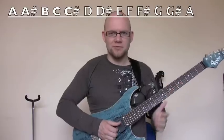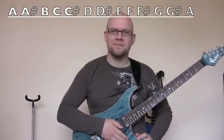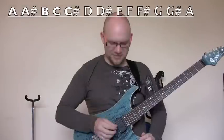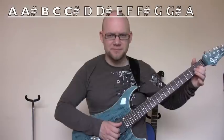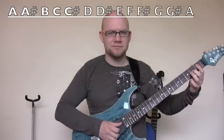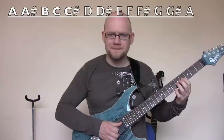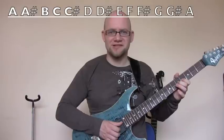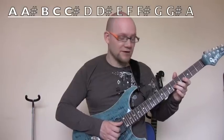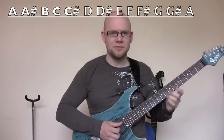So if we say, for example, the G string, and we want to know what's on the sixth fret, all we need to do is count up in that pattern. So it's going to go G, G sharp, A, A sharp, B. Now there's no sharp or flat between B and C, so go straight to C. Then it goes to C sharp. So that's the 6th fret.